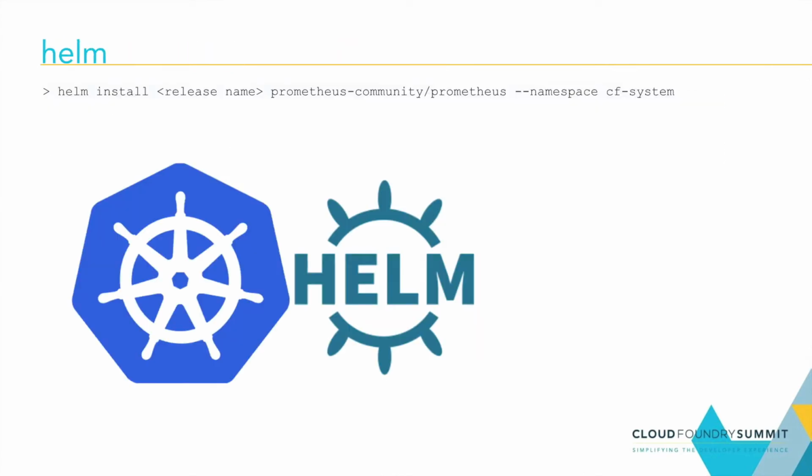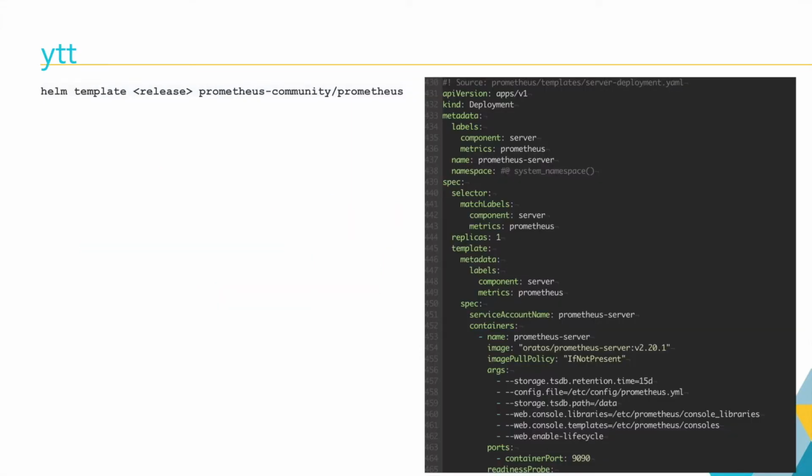First, we wanted to make sure Helm was usable for customers who wanted to use it. Because we wanted to have Istio sidecar injection in all pods, we deployed it in the CF system namespace so the namespace would take care of sidecar injection for us. Next, we made our own Prometheus deployment that deployed our own Docker image. That read Prometheus's code. This was very straightforward using the helm template command and worked with YTT templating.